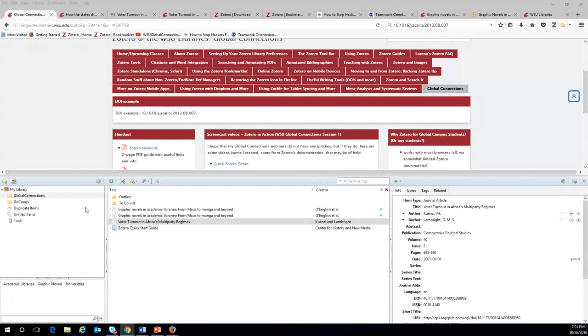And you know, I'll be honest with you, some people start to use it and it turns out it's just not for them. So if you do use Zotero and you discover that it's not for you, you can take everything in your Zotero library and you can migrate it over to EndNote or RefWorks or Mendeley or any one of the alternatives. You don't have to worry about Zotero being a silo. You can get your stuff out of Zotero and put it where you want it to be.